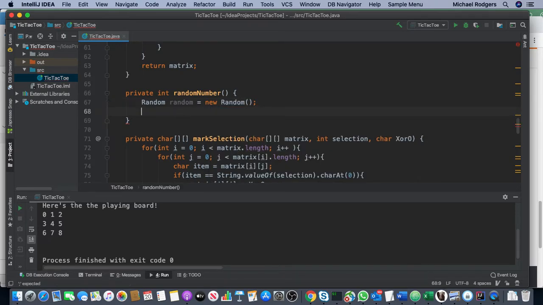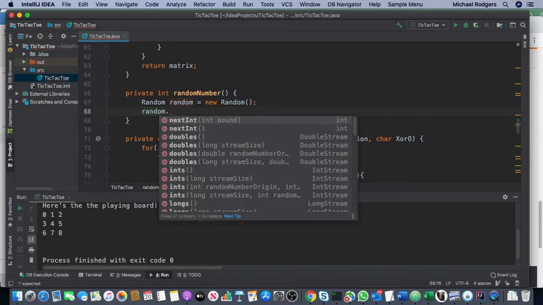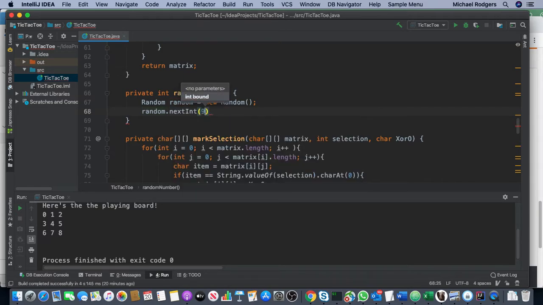And math.random only returns doubles. Okay, but random will actually return an int. Ain't that cool? I thought it was. All right. Anyways, we need it to be bounded by 9.